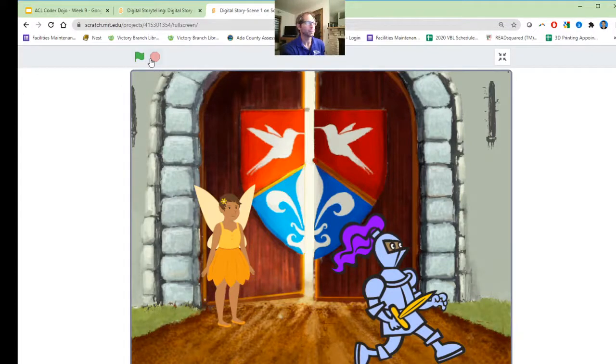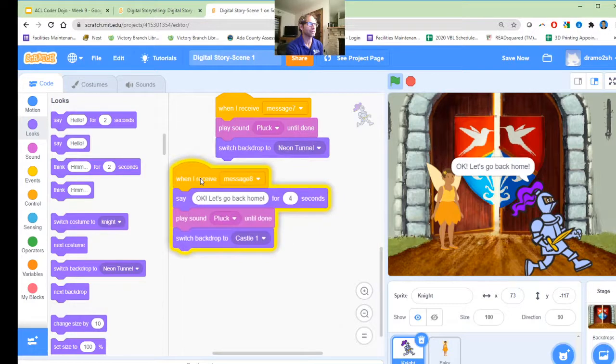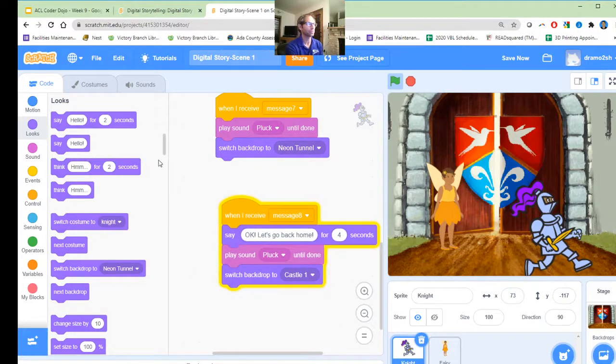Alright, so everything seems to be working well. I'm going to leave the full screen there. If something's not working right on your project, I would just go back and check your code line by line, block by block for each sprite. If things just aren't coming together, you can always take blocks or sections of the code away by dragging them over to the left of the stage, and they will disappear.